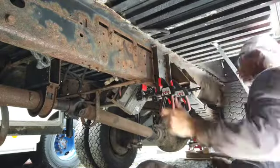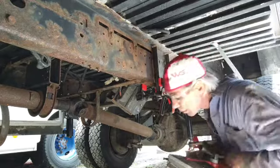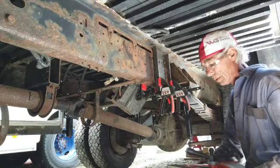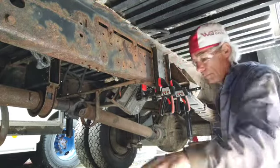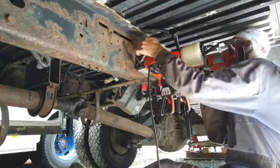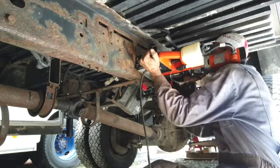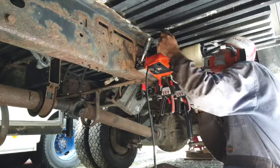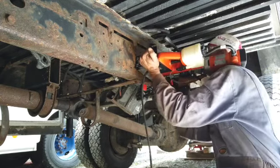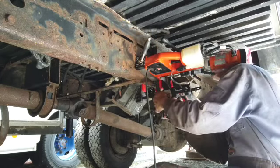It probably takes about the same amount of time, whether you're drilling or welding. Then you've got to deal with welding around grease, oil, fuel, and then there's all of the electrical things that could melt. It's just a whole bunch of reasons not to do it. It might be easier, but I don't think that's the best way to go. Heat melting stuff, catching fire. Just not a good way to go.